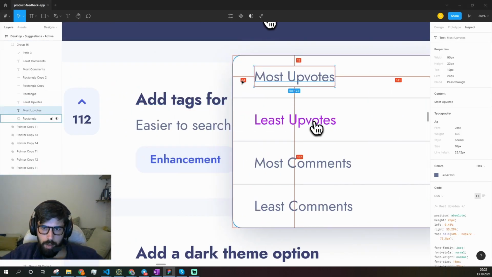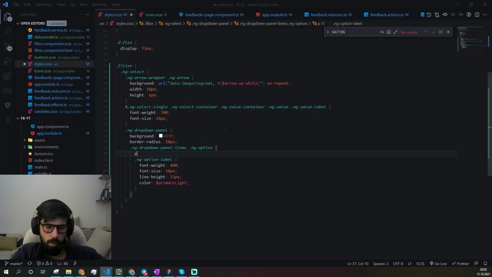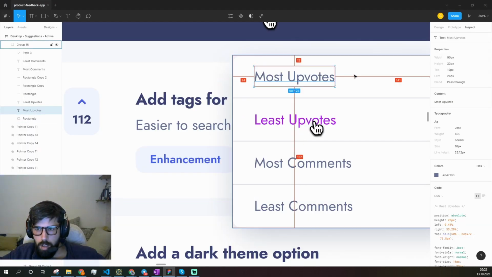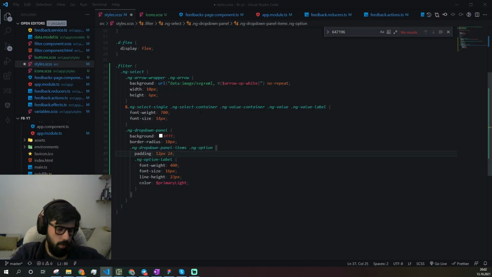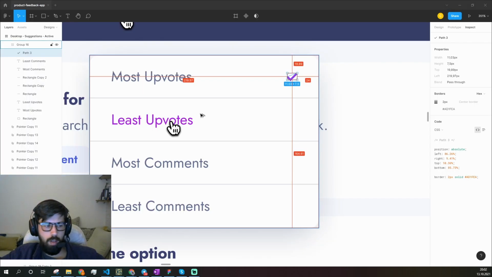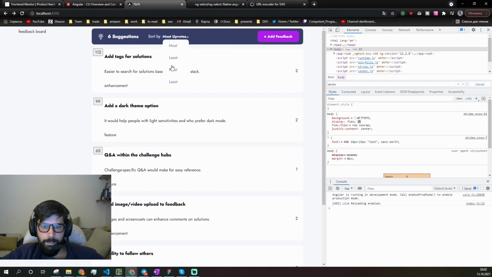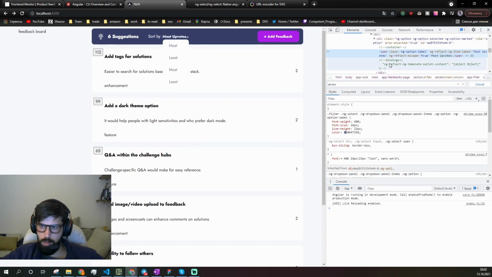The padding from the left side 24, so it should be 12 pixels. Here we should have 24 pixels. Okay, looks better already.